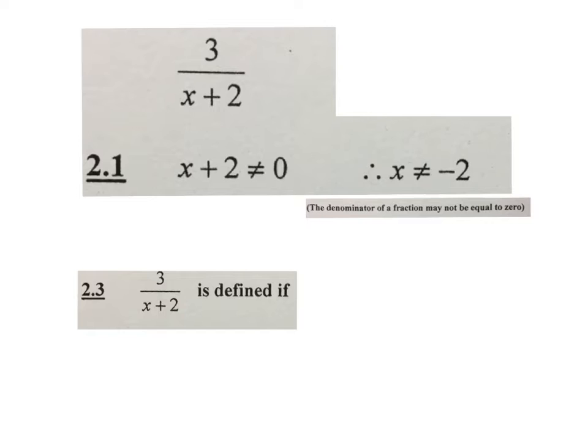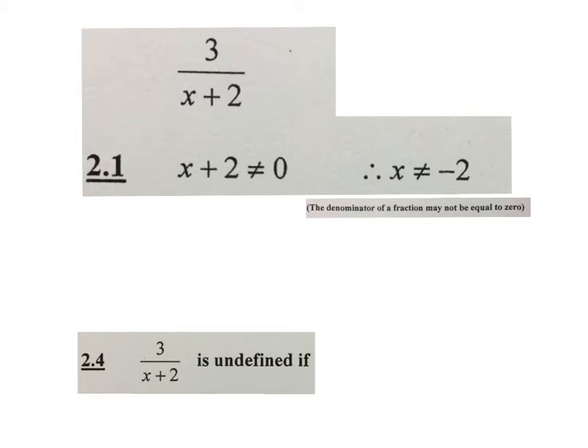Something else they can ask me, they can say this fraction is defined if. In other words, for what values of x will this fraction be defined? Then you just write x is an element of real numbers. x is not allowed to be minus 2. If they ask me for what value of x will this fraction be undefined, then my answer is just x equals minus 2 will make it undefined.